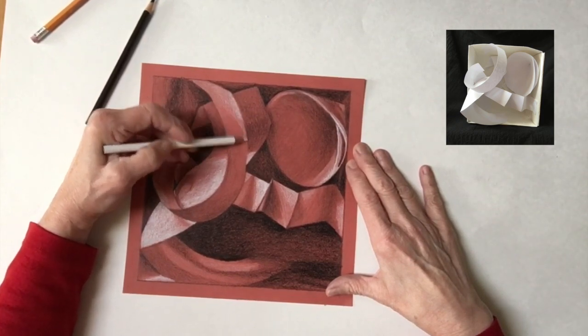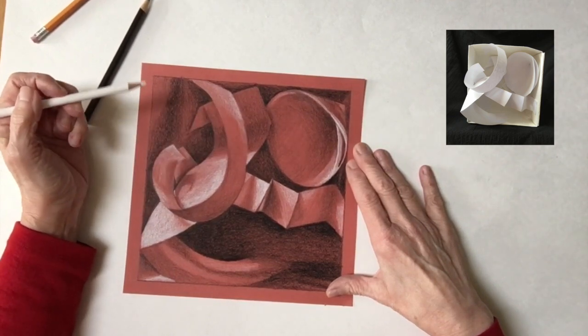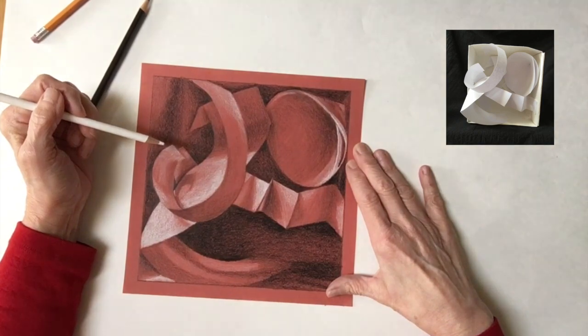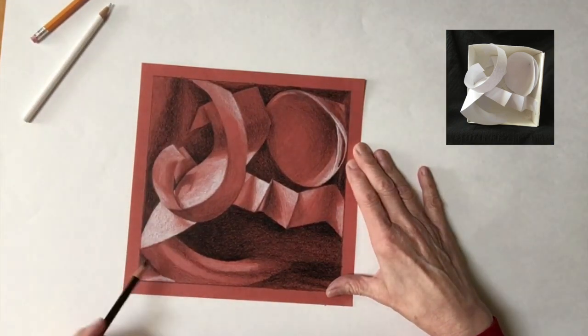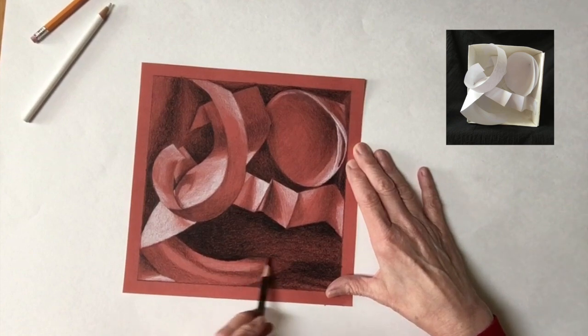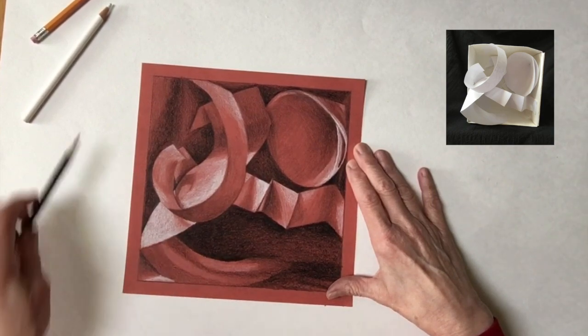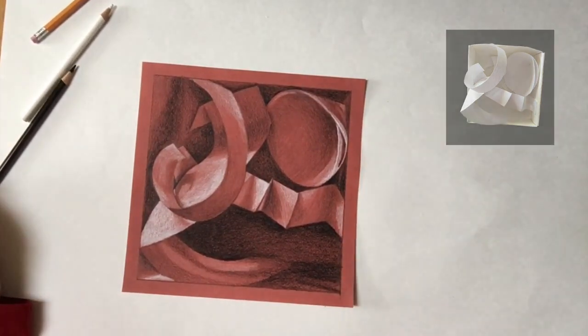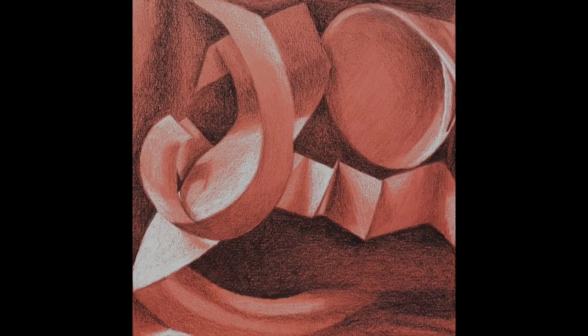At the end of this video I'm going to show you some assignments that students have done and critique them, to let you know some of the pitfalls and good things happening in their drawings, so that this may aid you as you work on yours. I'm almost done, and as you can see it is mimicking the space in the still life, which is something I was trying to do. There are certainly some drawing flaws here, but it's got a deep space which is what I was aiming for, and I'm happy with that.